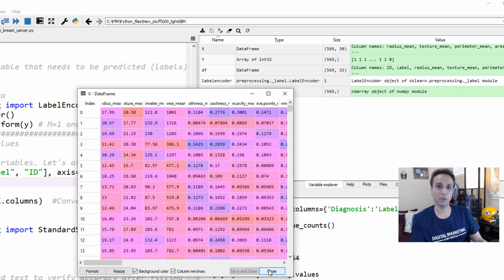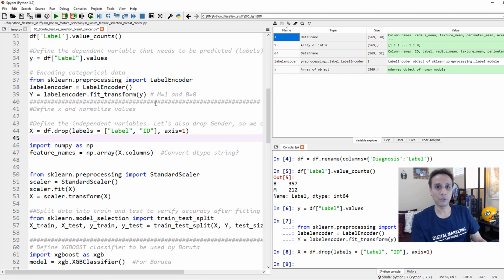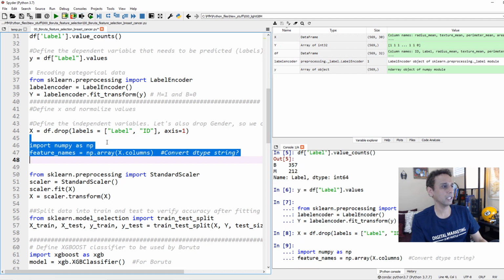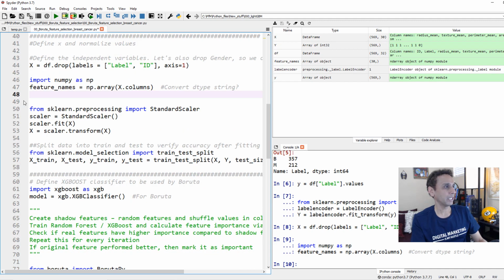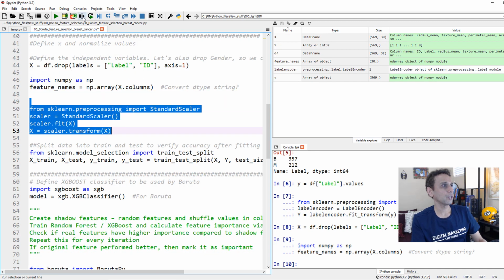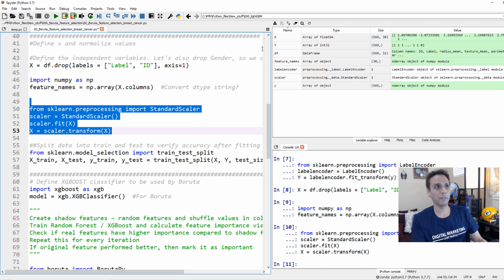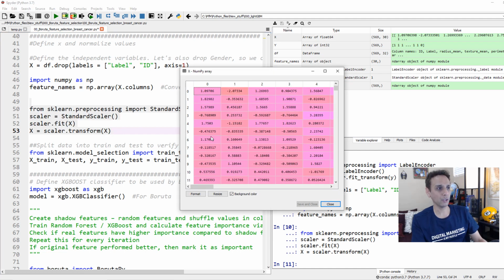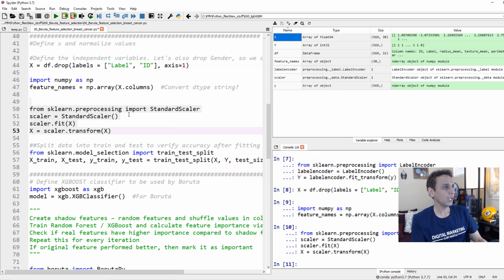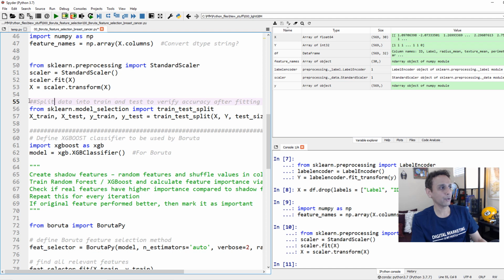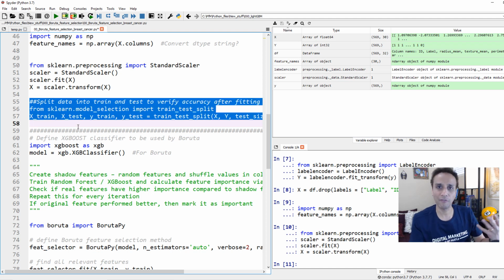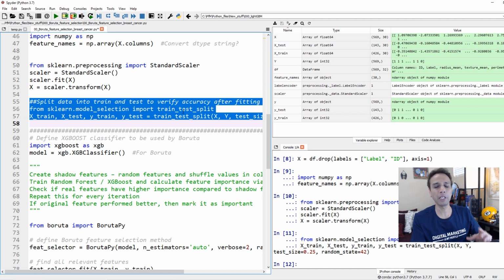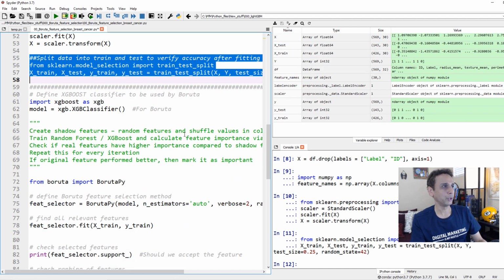So let's go ahead and normalize them or scale them to a range. For that, let's use standard scaler. But before doing that, let's extract our feature names in case we need to plot them later on. But here is our scaler transform. Here we are using standard scaler to transform them to values between a certain minimum and a certain maximum. And these are all standard scaled. Okay, now let's split our data into training and testing so we can check the validity of our data. Again, we have done this many, many times, so no need to explain it.